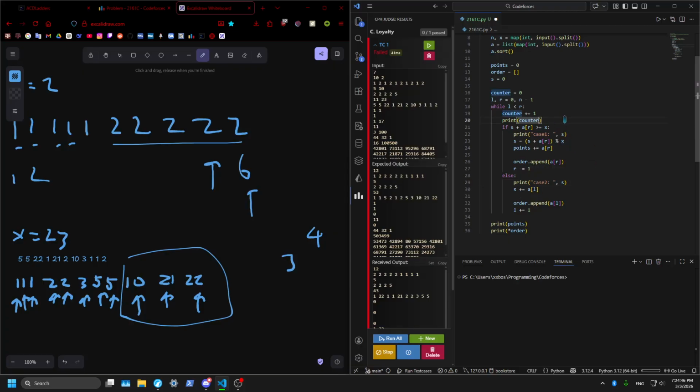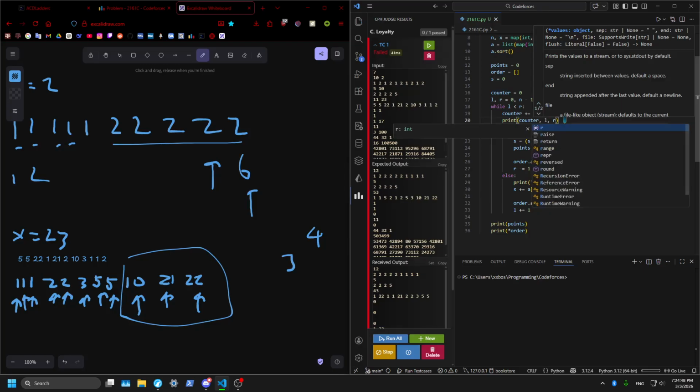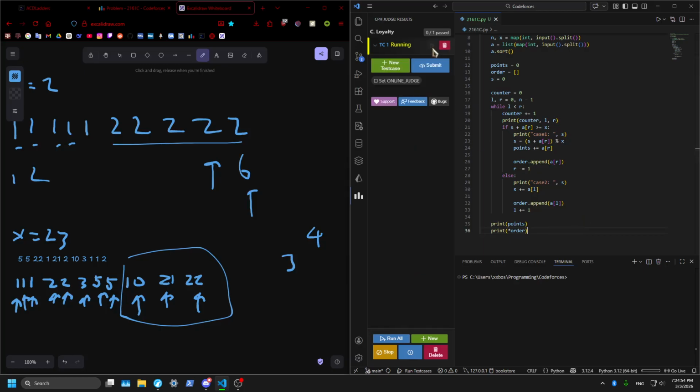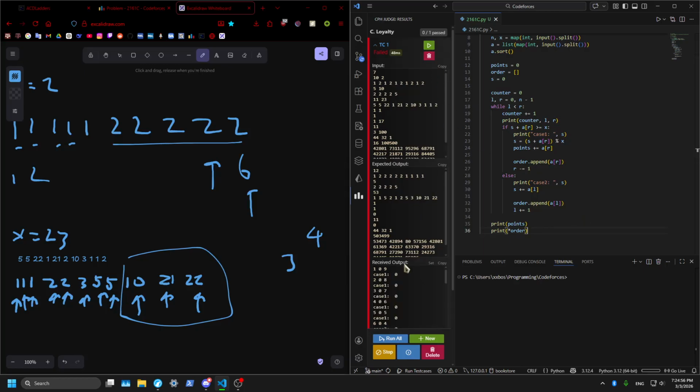We should also print L and R. 0 and 9. 0, 1, 2, 3, 4, 5, 6, 7, 8, 9. Okay.